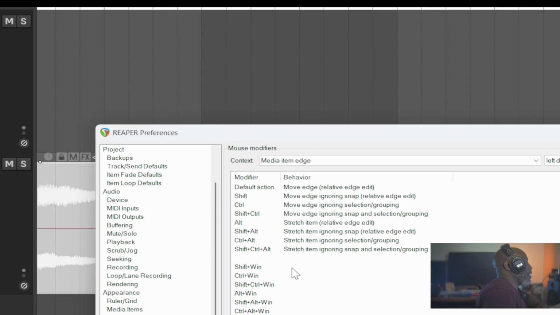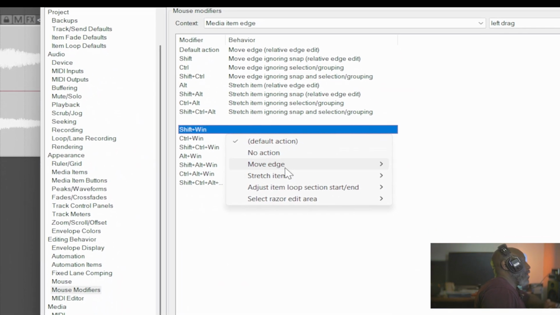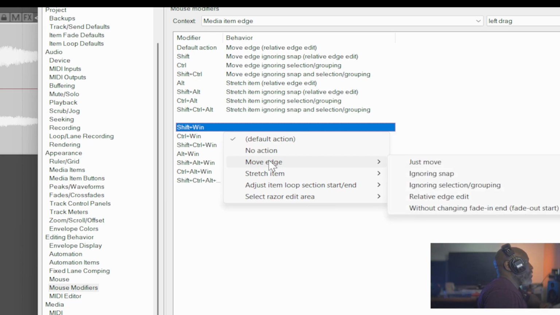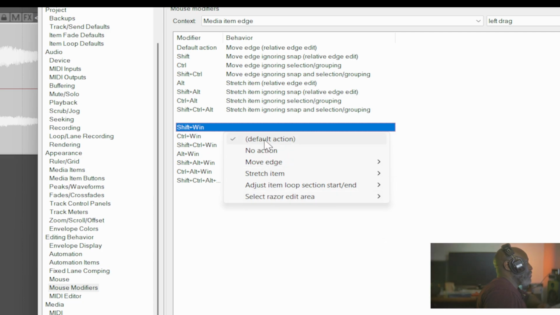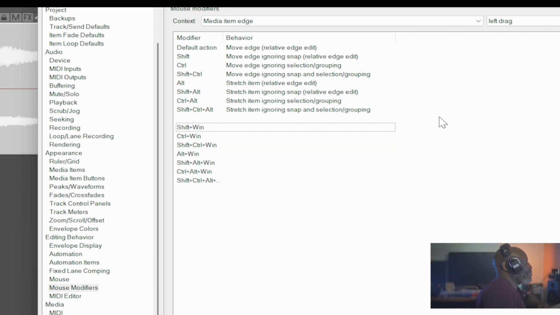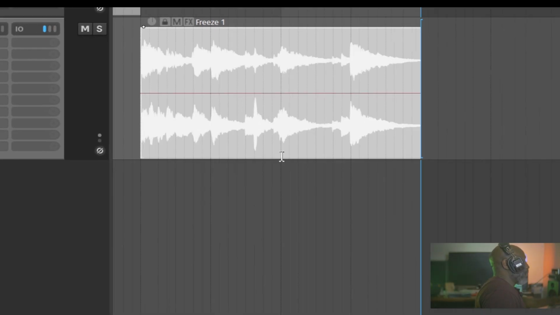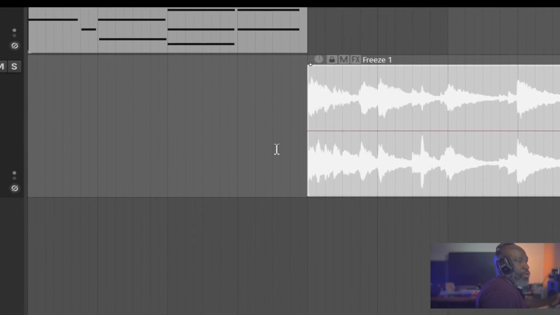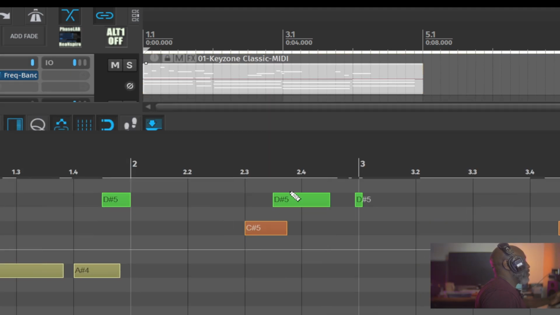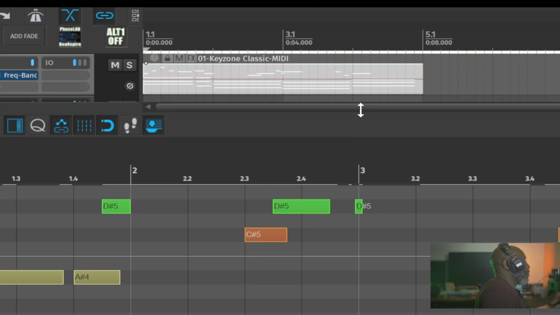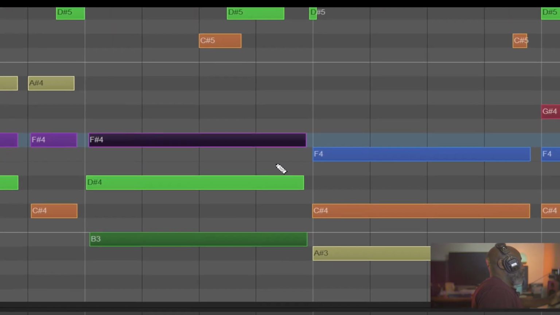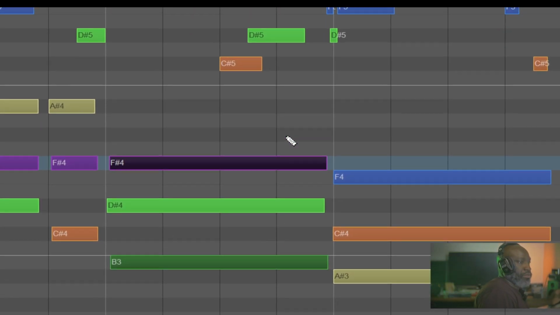You can double click. We have nothing assigned here. I can double click over here to see what options are available with the edge of this item. And there are a lot of options that you can choose from. So more options, more flexibility. Okay, now let's look at Midi. So with the Midi, let's double click, open up my piano roll. And in here, we have a lot of flexibility also.